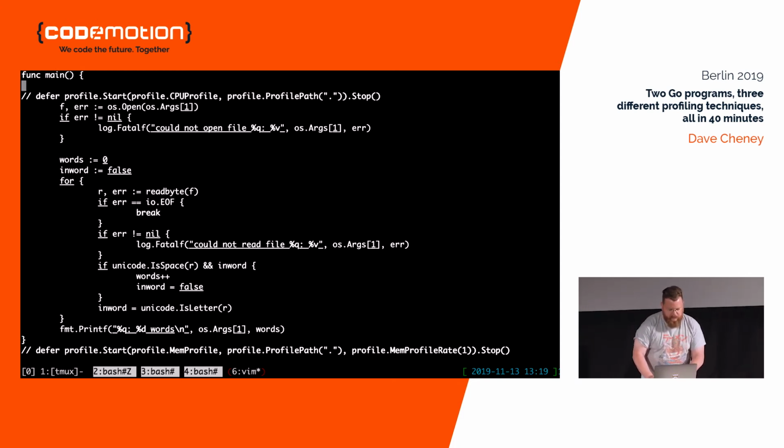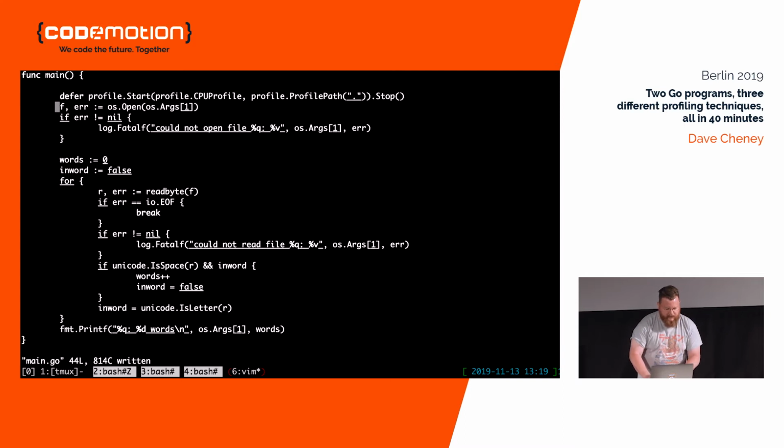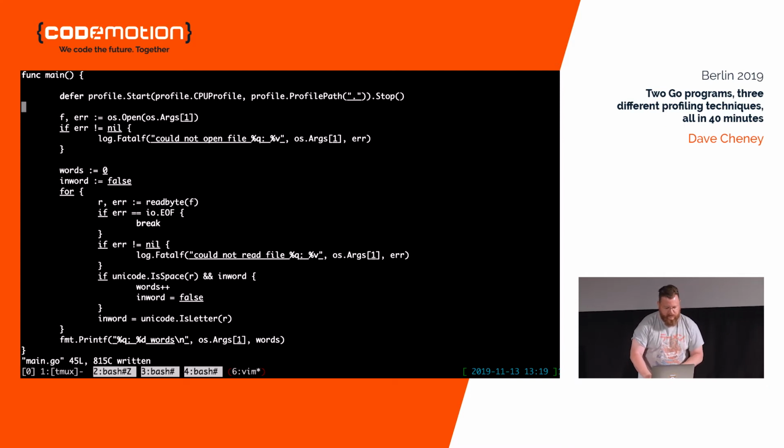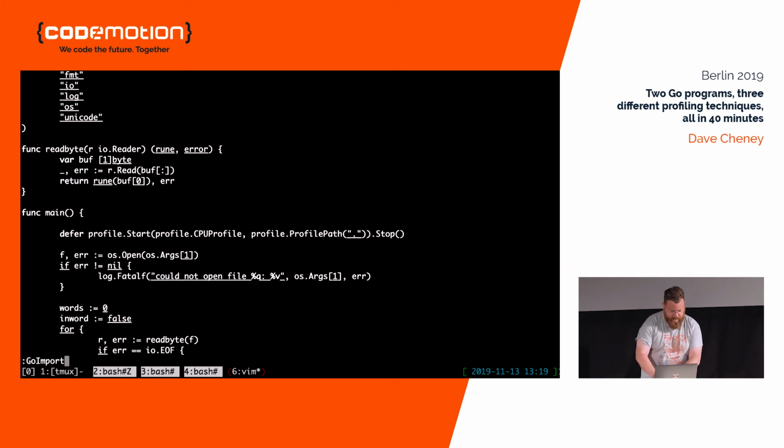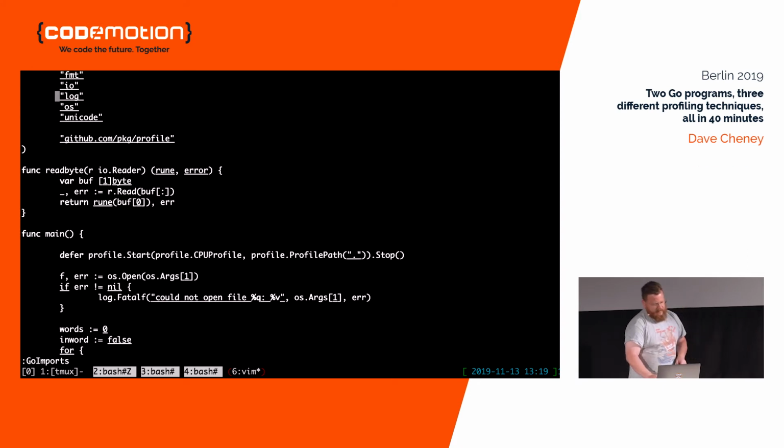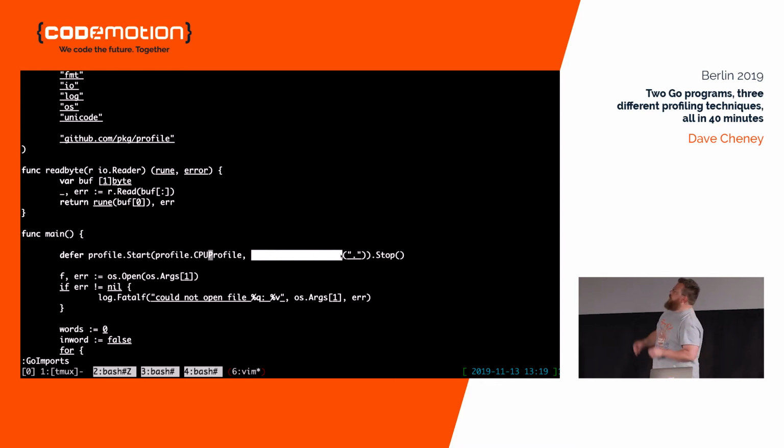And now, profiling in Go, you can do it manually. It's a bit annoying, so I'm using a library which is just going to set that up for me. We're asking for a CPU profile, and the other one is the profile path. We're just going to write it to the current working directory. Otherwise, it goes in that long directory that Mac calls the temp file.